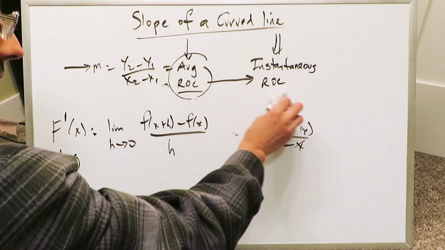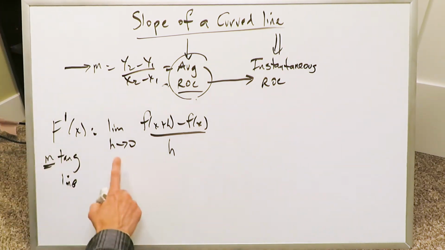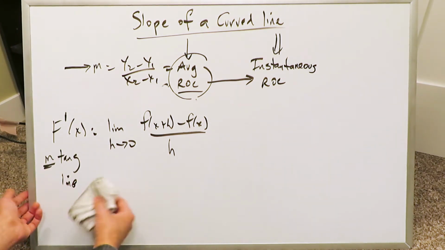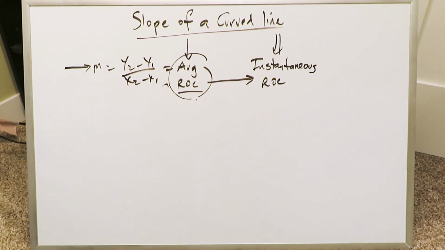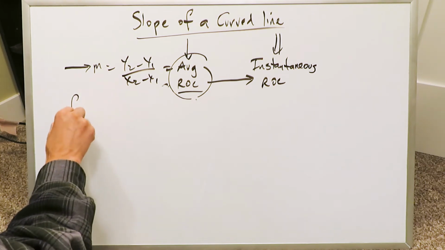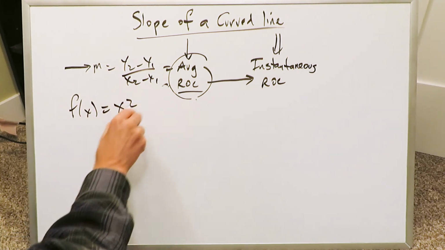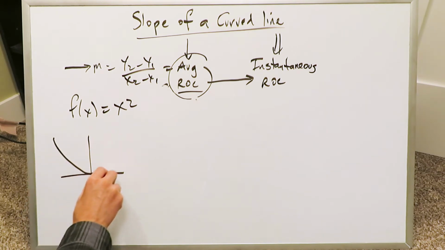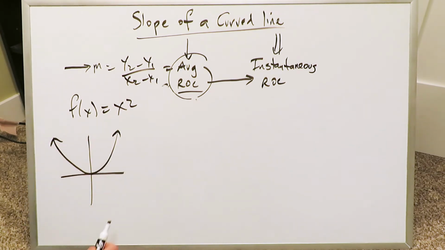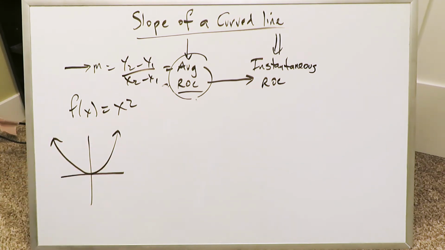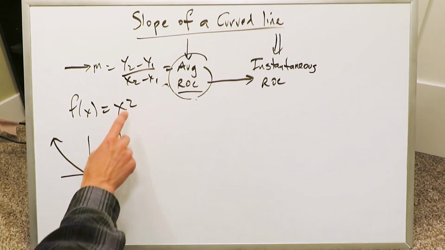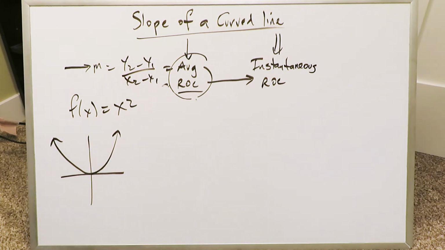Let's show you exactly how all of this plays out with a real life example utilizing this formula. I'm erasing it because I'm going to be writing it momentarily. We're going to end this video with this specific example. You have a function: f of x is equal to x squared. It looks like a parabolic curve like this. You need to determine the slope of this function. Now the correct question is not just to determine the slope of this function, because you need more than that. We're not talking about a straight line where the slope is the same no matter where you are on that line. For a curved line, you must have a specific point where you have to determine the slope.